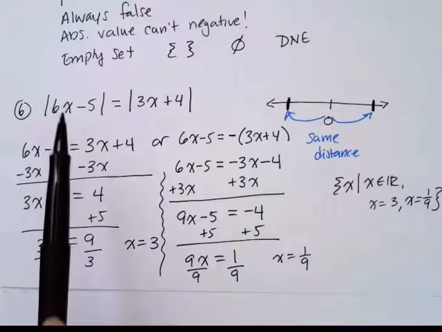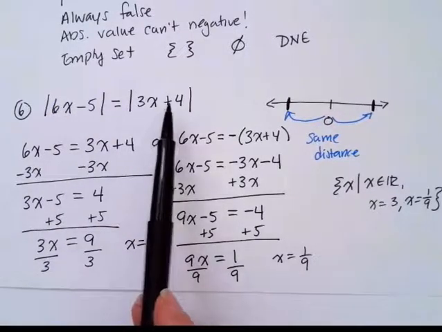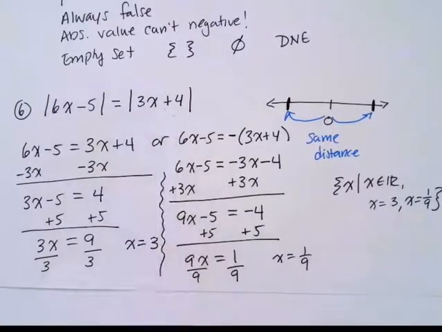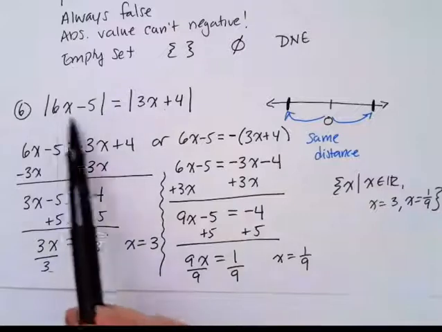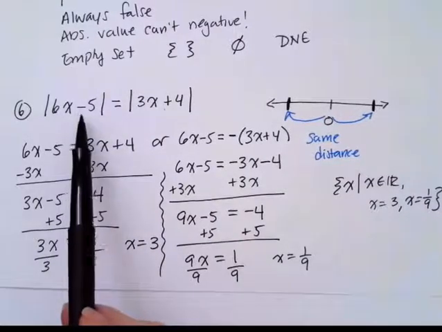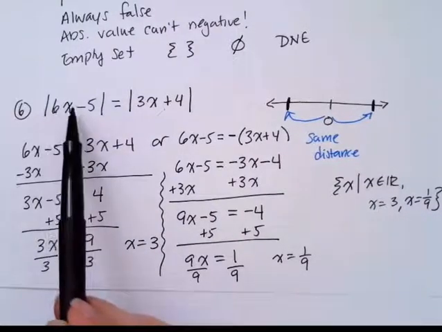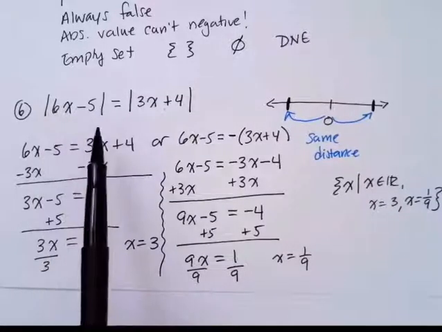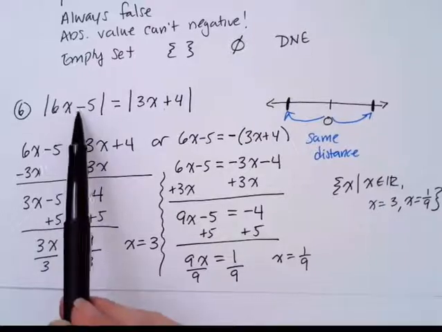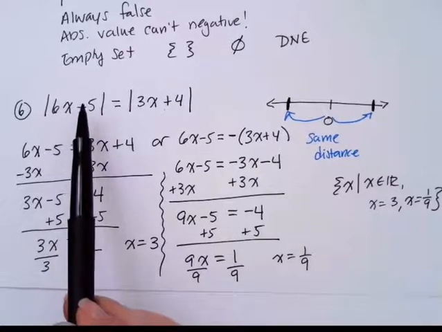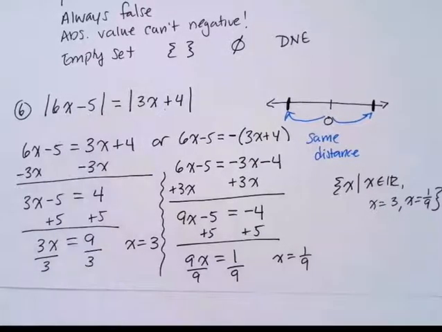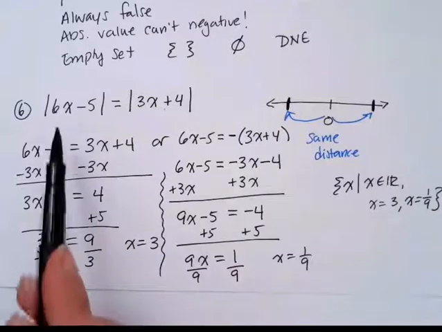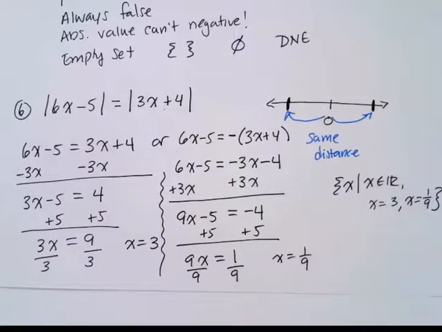Going through the order of operations inside the absolute value, then taking the absolute value. And you should have the same value on both sides after the absolute value is taken. Remember that when you are simplifying an expression with absolute value that you simplify inside first. Get it down to one number before you take the absolute value. The absolute value does not change a term to positive or negative in between two or more terms. You want to simplify completely first.